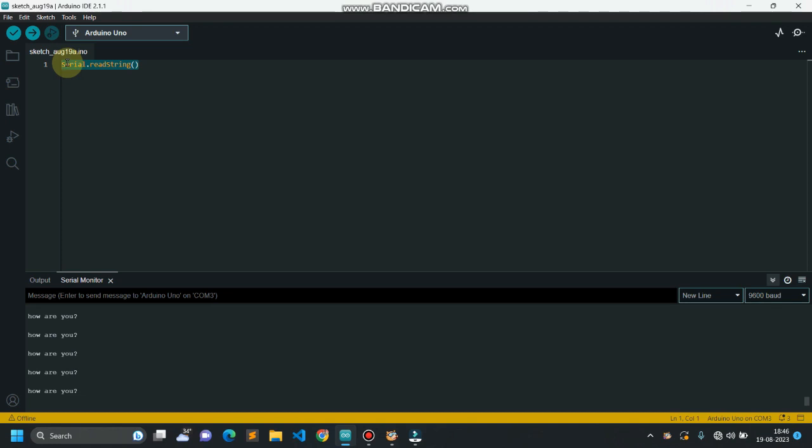Whenever we read the data, this function stores only the latest. For example, with the Serial.readString function, it stores the latest data entered by the user. It doesn't matter what the previous data was; it keeps overwriting again and again. And at the end of the script, when we write the command Serial.print of the user input, it will print only the latest data entered by the user, and all the previous data entered in the first, second, third, and nth attempts is erased, all gone.